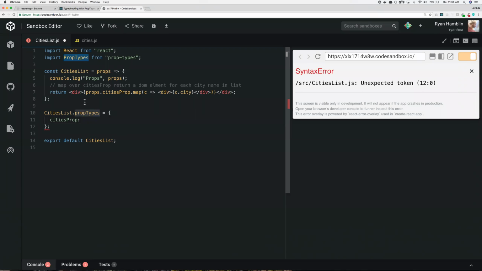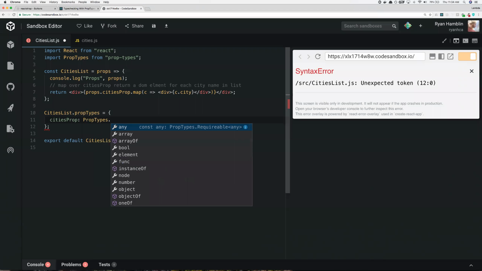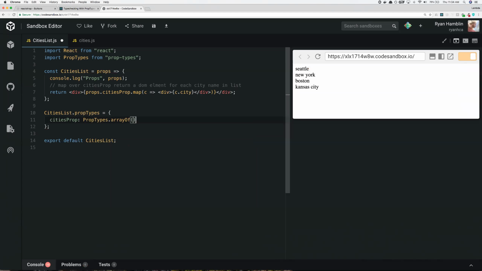This is where we're now going to use that PropTypes variable that we defined above. Any type that you want, you define by saying PropTypes dot something. If you notice, just by doing that, I have a variety of things that my prop can be. arrayOf is a function. Since our citiesProp is an array of objects, we are going to define this as the arrayOf. Now this is going to say that every single time we pass data down to CitiesList, we need to ensure that it's an array of something. That's all we've done here.